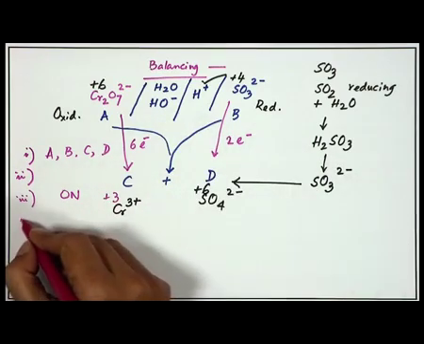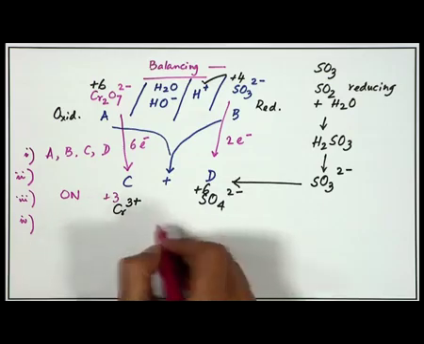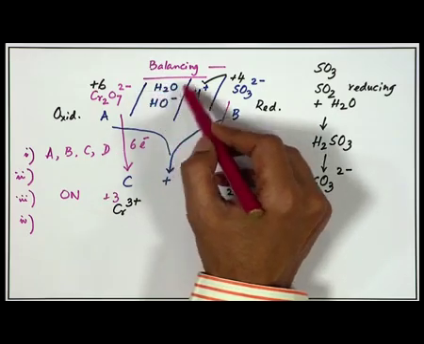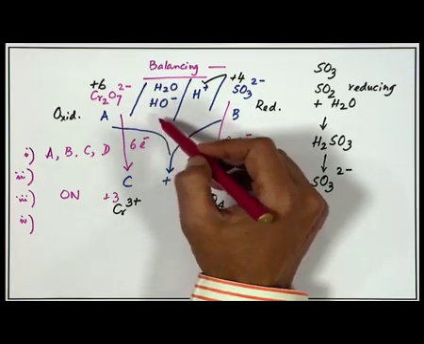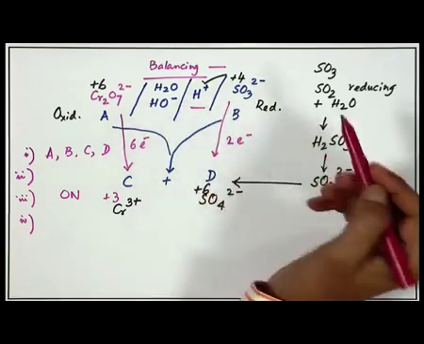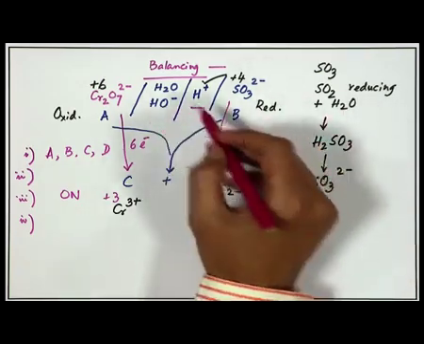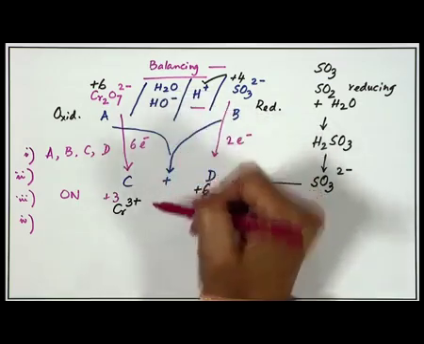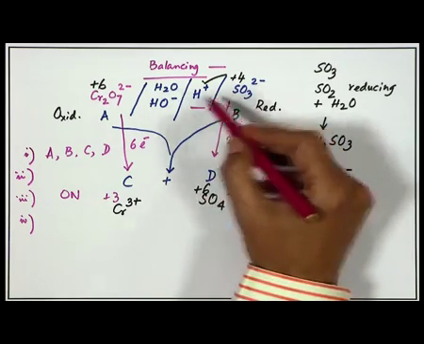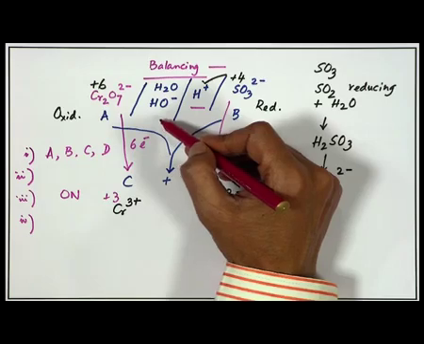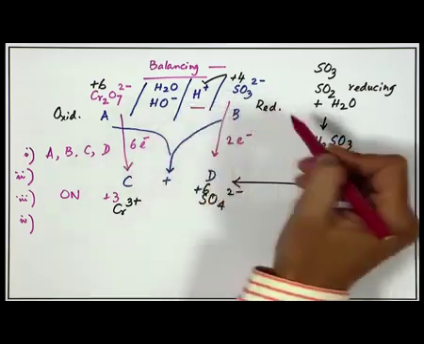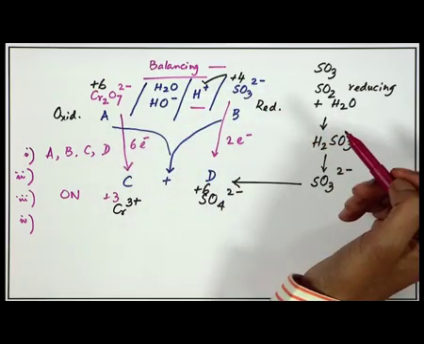Then we go for the total ionic charge balance, because the ionic charge balance is also important. If the medium is alkaline we should use water if the charge is not required, but if the corresponding charge is required we should be using hydroxide ion. But if we require the cationic charge we will be using H plus. The addition of O to the sulfur center will either consume water molecules or produce water molecules. So, addition of water molecules will also be there, and balancing the hydrogen atoms from the left hand side to the right hand side will give rise to this particular reaction.